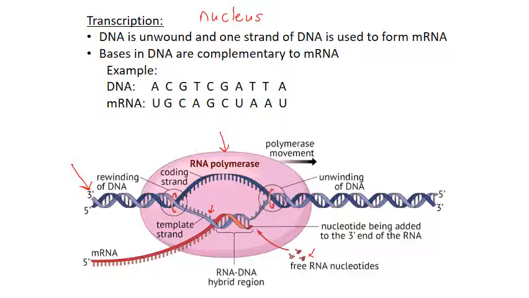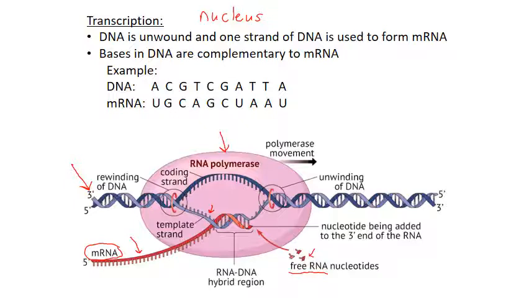Inside our nucleus are these free or smaller RNA nucleotides. Okay, so when those bases are opened up on the DNA, the RNA polymerase grabs those free nucleotides and attaches them to the DNA first. With that, as it moves along the DNA, that mRNA that is made is now coming out. And then once RNA polymerase does its job of making the mRNA, the DNA closes back up and RNA leaves. But again, the important thing is mRNA is being made in this step.